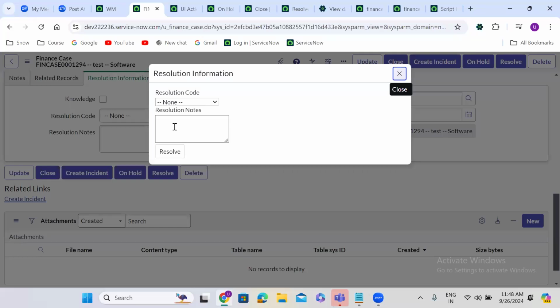Getting my point? This is called a UI page, guys. This is how you create a UI page using HTML and CSS tags, and you call that UI page using the GlideModal API in the client side scripts. Okay, clear, right? Only this topic is a little bit tricky, but from tomorrow onwards, there won't be any.